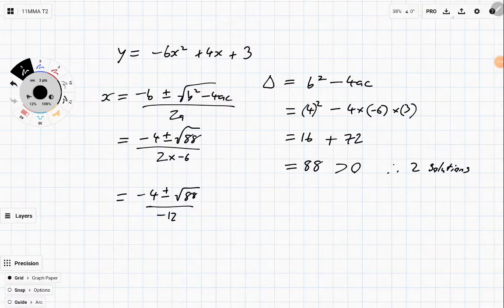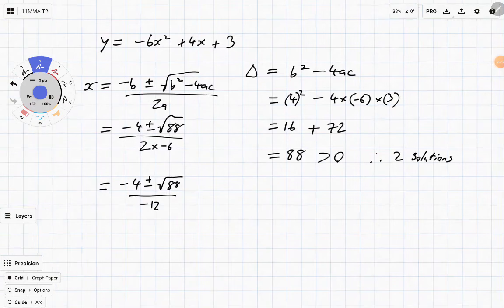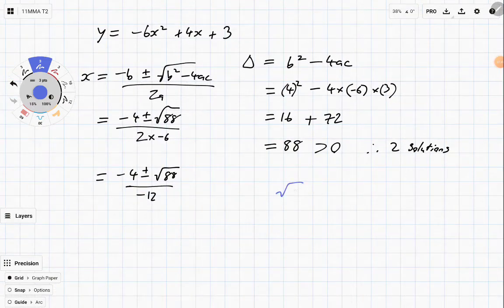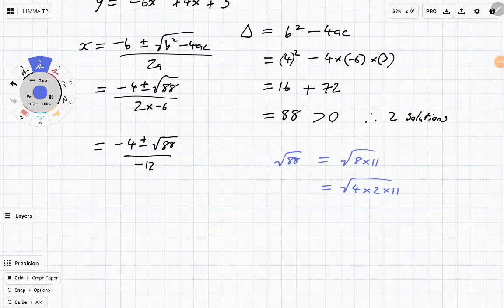That is a surd that can be simplified. So let's think about how we would simplify the square root of 88. Well, we could write that as the square root of 8 times 11, which is probably better written as 4 times 2 times 11. Now, since 4 is a square number, we can bring out its common factor. We can bring it out the front by taking the square root of it to get 2, and we're still left with 2 times 11, or 22, left inside the square root. That's useful, and we'll see why in a moment on the left-hand side when we bring it back over.